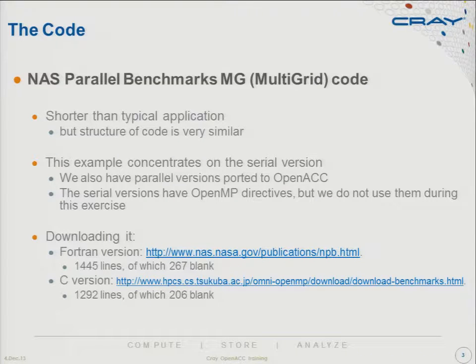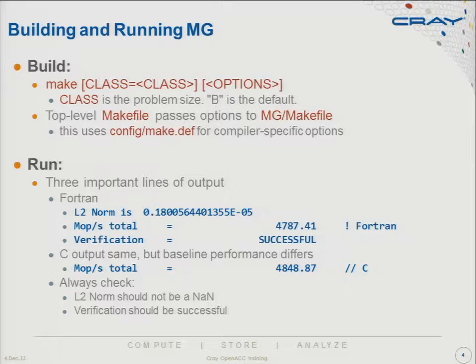Sorry, I said it was 600 lines. It's about 1,000 odd lines of code. So it's a bit bigger, it's a bit more complicated. The PDF has all the instructions for building the code and running the code. When you run the code, much like the Himeno, you get some output. There's a checksum. It also verifies whether the checksum is correct, and it times the execution and converts that into a performance figure. And again, we use that performance figure as a metric. There's a Fortran version, there's a C version. You can choose which version you like.